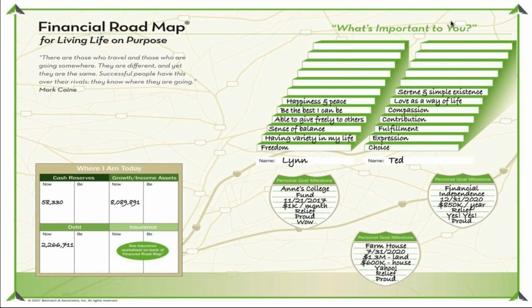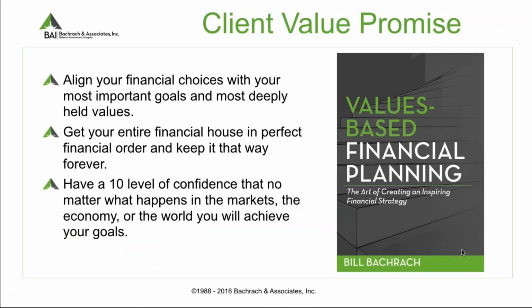So the elements of comprehensive financial planning of the proposition is we're going to do complete financial planning. Everything that can be done and should be considered will be done and will be considered. And the way our top advisors put this offer on the table is they use these 3 bullet points.